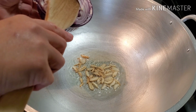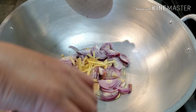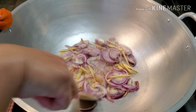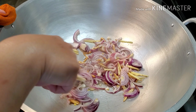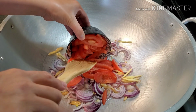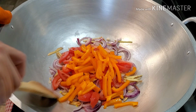Next, the red onions, followed by the ginger. Okay, mix. We're also going to add our tomatoes. And yellow bell peppers or orangey bell peppers. Mix.